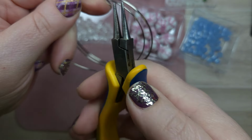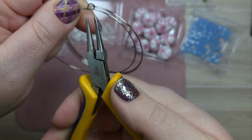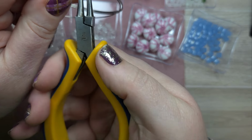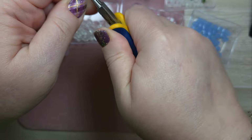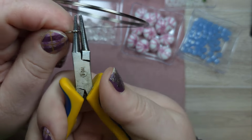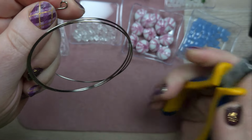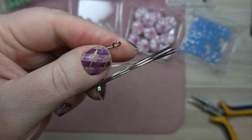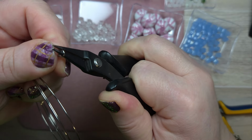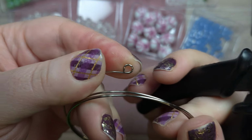Oh, it hurts the hands. But you want to make sure that this is closed because beads will have a tendency to pop out. And also, if you want to hang a little dangle or something here, you're going to want to make sure this is closed. All right, we're going one more time. This should close us. Not quite. Oh, my God, it's so hard. All right, that is not quite closed. Let me see if we can just go ahead and close this with this plier. Okay. There we go. So you'll have a loop like this.